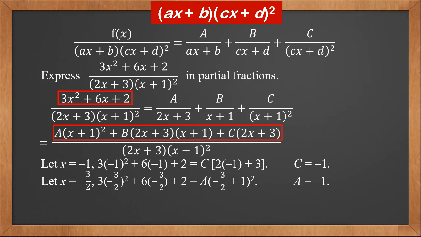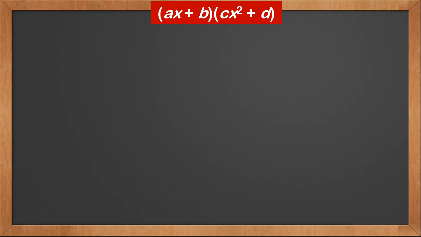Here we have only two unique factors, and we've already used both values that can make them 0. How do we find the third value? We can just use a random value that makes our calculation easy. Let x equal 0. Then 2 equals 3a plus 3b plus c... putting in the values of a and c, we get -1 plus 3b minus 3. Therefore, b is 2. You can also find a, b and c by equating the coefficients. We will not illustrate it here.